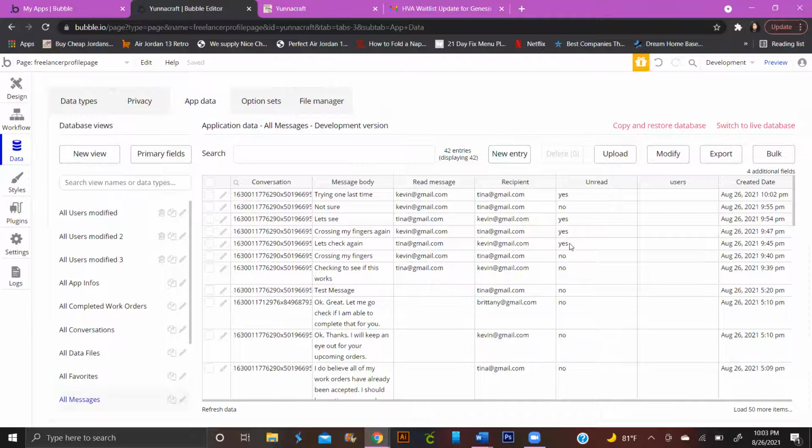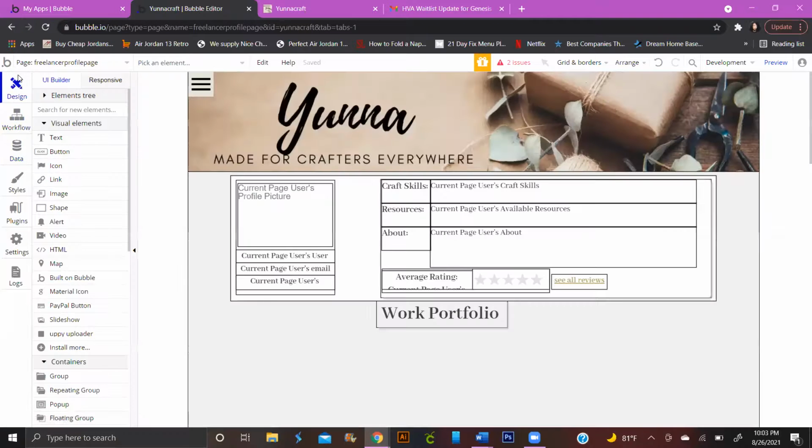And they all still have unread as yes. Well, the count isn't using the unread anymore. Oh, got you. Oh, I know what it is. It's the users is not being stored because the users is empty. Oh, I see. Yeah. So let's go to the workflow where we create the message.